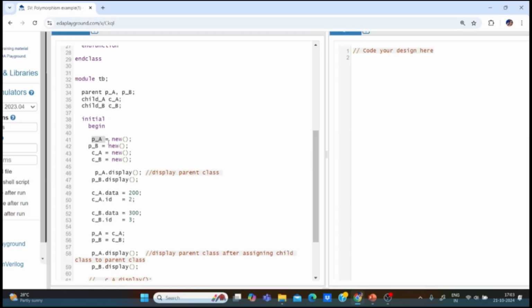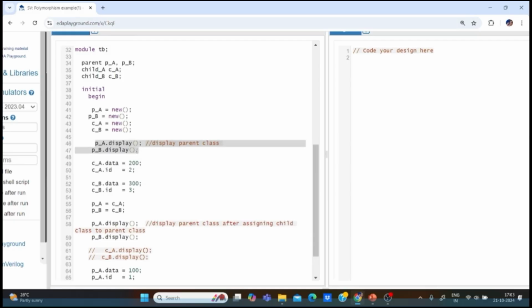So for this I have created two objects for PA and PB, and also for CA and CB. Before assigning, I am calling PA dot display and PB dot display. After that, I am assigning the values for my child classes: the first child class as 202 and the second as 303.